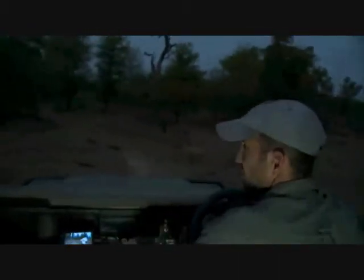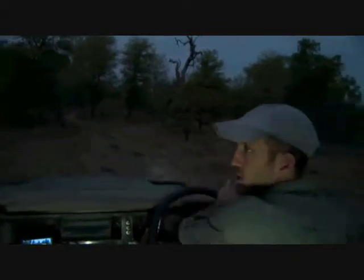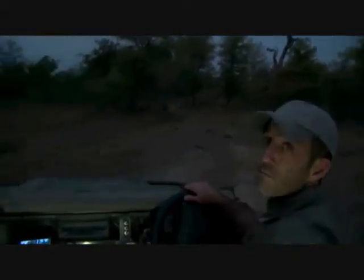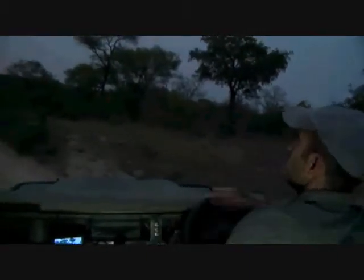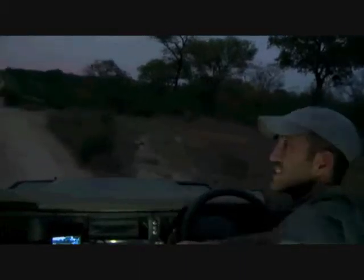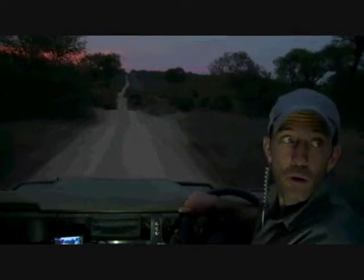Good. And it is starting to get a little bit nippy now. Certainly not freezing by any stretch of the imagination, but it is much cooler than it has been, and that's of course because we've had some rain today and some cloud cover, which means that the burning sun has not roasted us like it has over the past week or so.